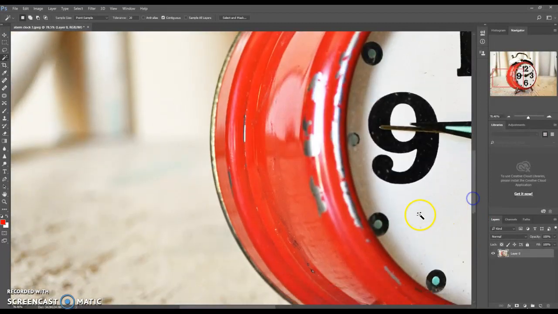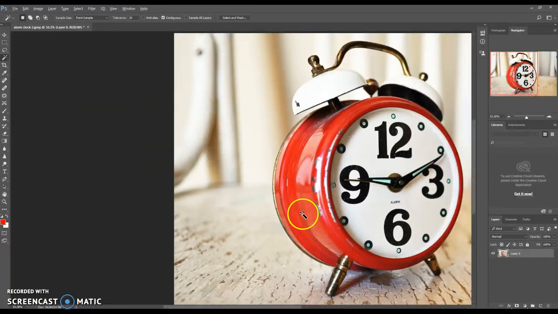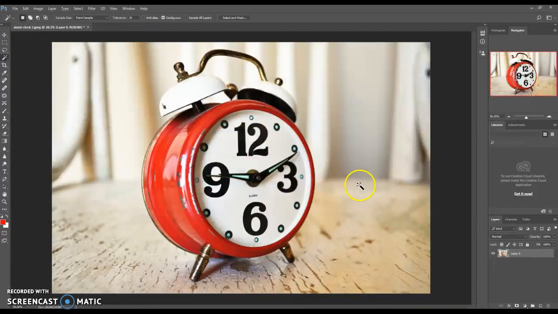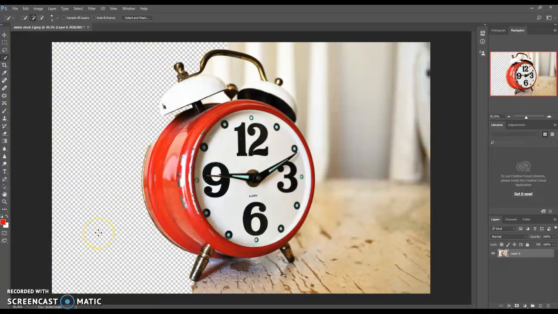Right, so the tool that I'm going to use now is the Quick Select tool, which is like the Magic Wand but better. If I use the Quick Selection tool, and I'm just going to click somewhere and kind of drag around, it does exactly the same thing as the Magic Wand, but more intelligently somehow. So you see I've just done a quick little drag over in this area, and if I go Control X, I've actually done a really good job.